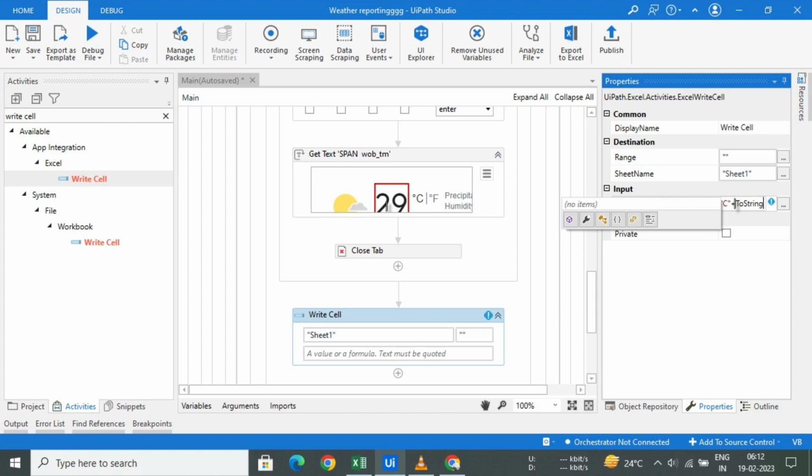I can give the value as C plus ToString.